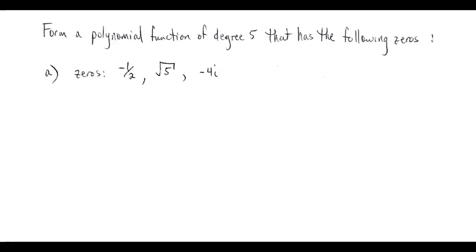This video will be the final video in the video series for finding zeros of polynomials of high degree. And so what these last examples are going to do here is actually exercise what we know about the irrational and complex conjugate pairs theorem that we learned in part 1.